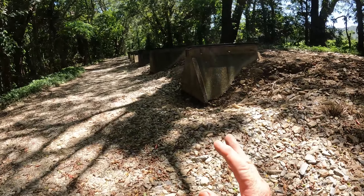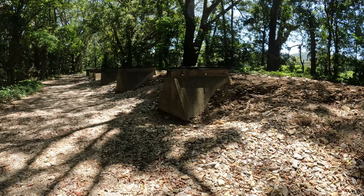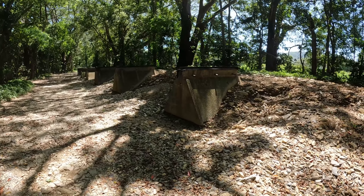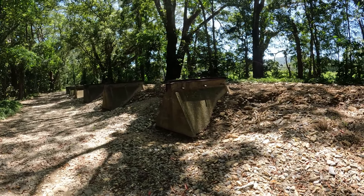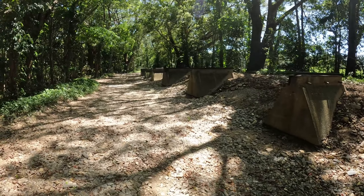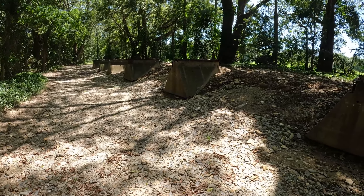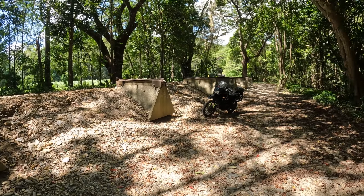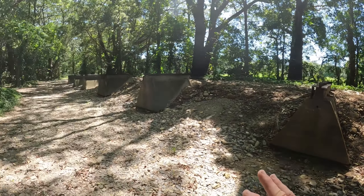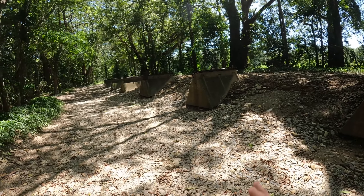For anyone who's not from North Queensland or Northern New South Wales, these concrete structures you'll see a lot up here. I think these ones are no longer used, but this is where they used to put the cages full of sugar cane. The trucks would come in, load the cages in, take them down to the mill — which the mill's probably 25 kilometres away. Each one holds one cage, and they overlap and join in the centre. So you've got one, two, three, four, five, six, seven — eleven — so there's enough there for ten cages. You'll see them all around the place; some are still used, some aren't. A lot of the rail takes them and the trucks take the ones further from the rail.